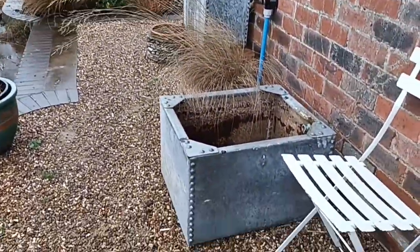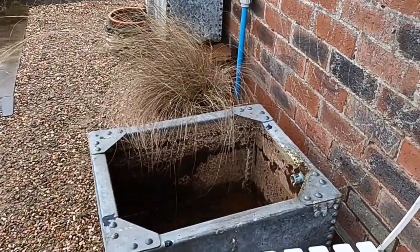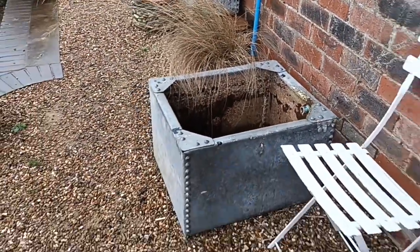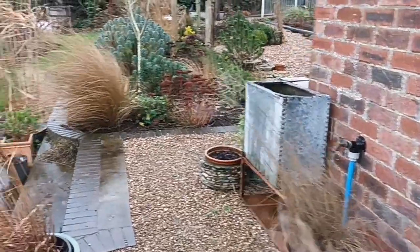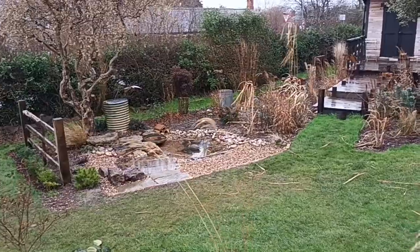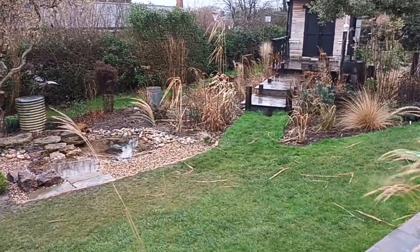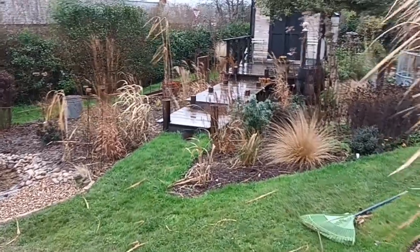I've got all these sort of structures, haven't I, around the garden that you all seem to like, and I've loved these forever. I collect them all over the place, and not all of them are doing the thing at the moment. They're just sat around the garden at the moment, a lot of the stuff like that, until I get a bit further along with the design that I'm doing with it all. I'm always changing it.